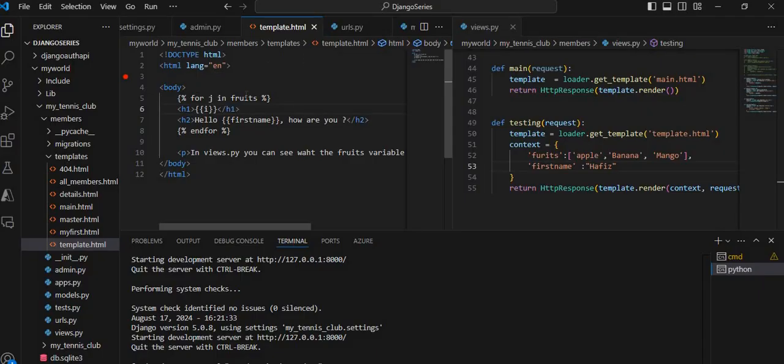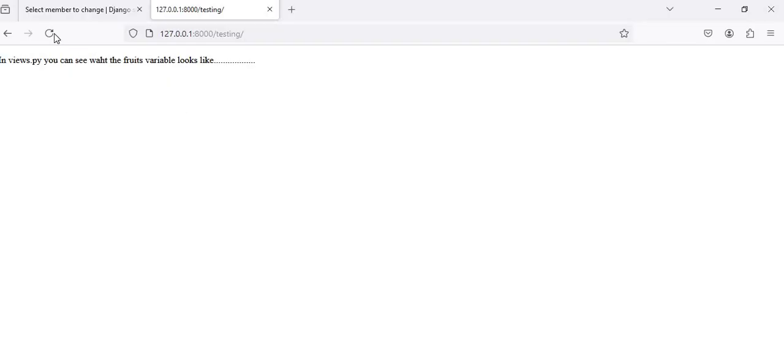If I open this template.html, for j in fruits and I am passing j here, if I refresh this again, as you see I am not getting it till now. I am refreshing again and again. Let's find the problem. Why am I not getting the whole list of fruits?